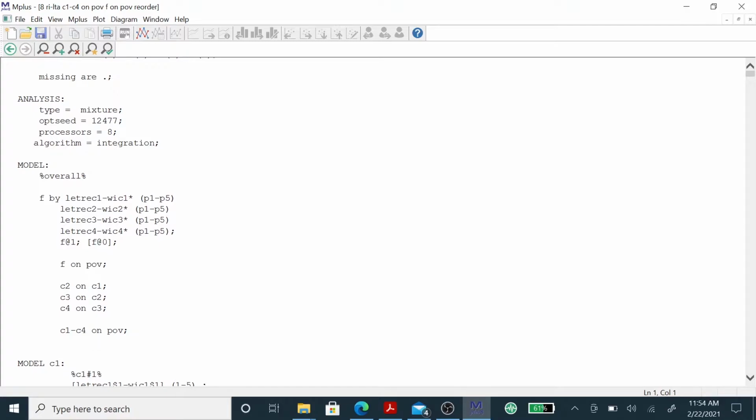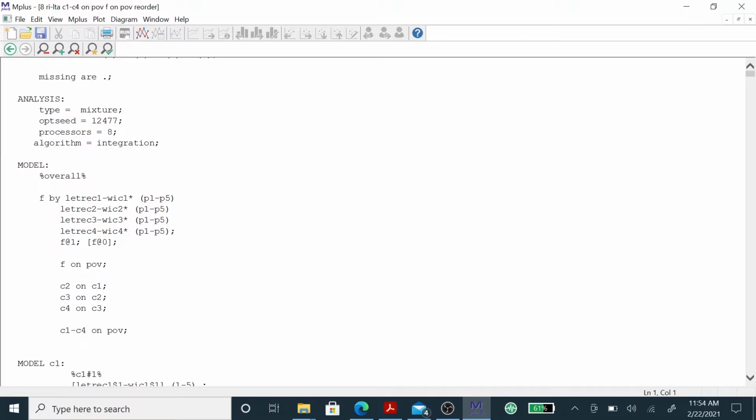Again, we have the random intercept factor measured by the 5 indicators at each of the 4 time points and equalities of those loadings, and the factor variance fixed at 1 and the factor mean at 0. Actually, this is then the residual variance of f and the intercept of f in the regression of f on poverty. So this is a new feature. We regress f on poverty, so the mean and variance of f is contributed by poverty.